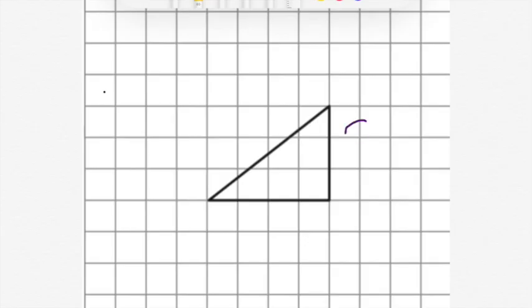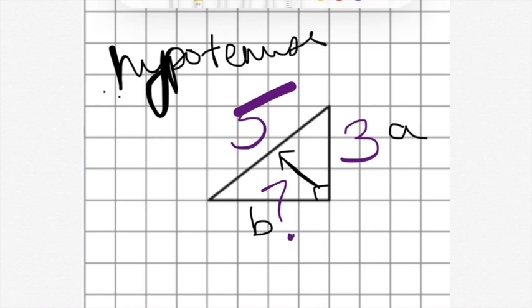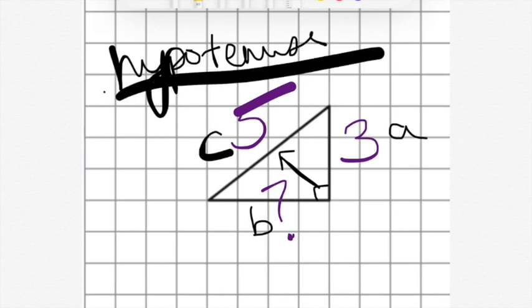Now we're going to move into a second example where we have one leg equal to 3 and the hypotenuse equal to 5, and we're trying to find the missing side. So we could name either leg either thing. Let's go 3 is equal to A and our missing side is equal to B. And then of course 5 is across from our right angle, that's our hypotenuse, and 5 will also be the length of side C.